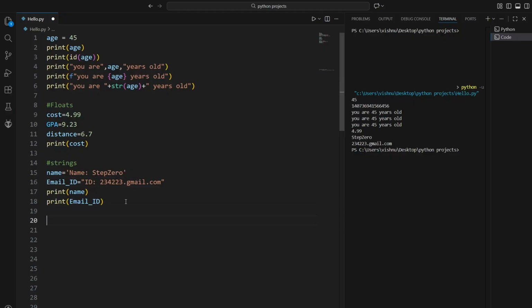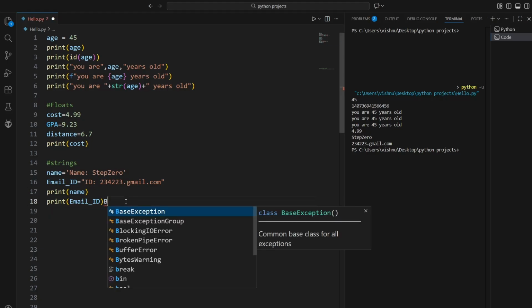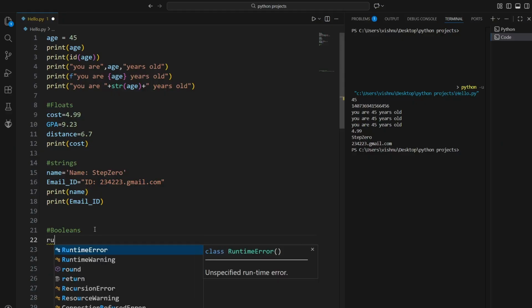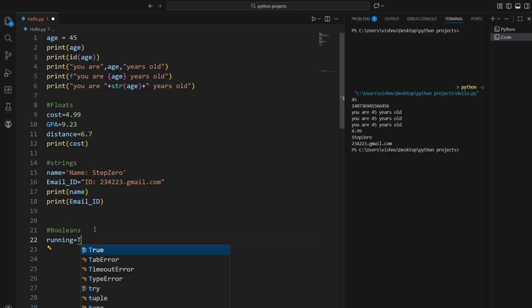Now we'll look at booleans. Booleans are either true or false. Booleans can be represented like this: running equals True with a capital T. Dead can be False.